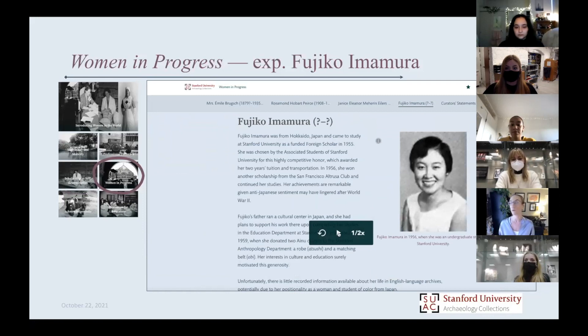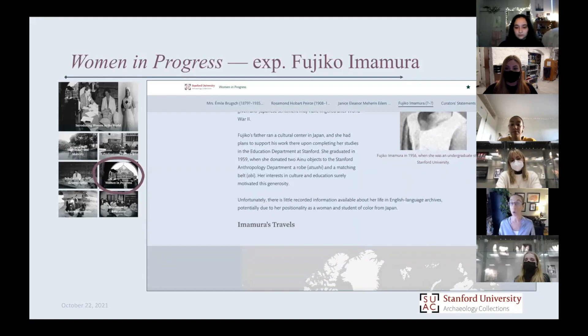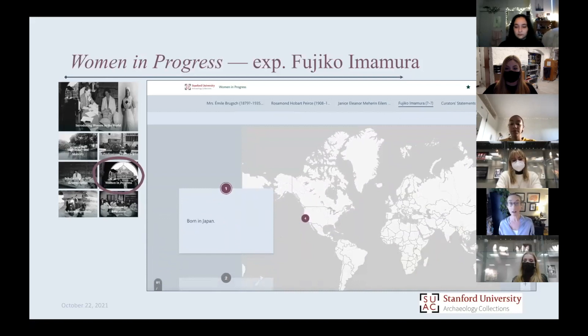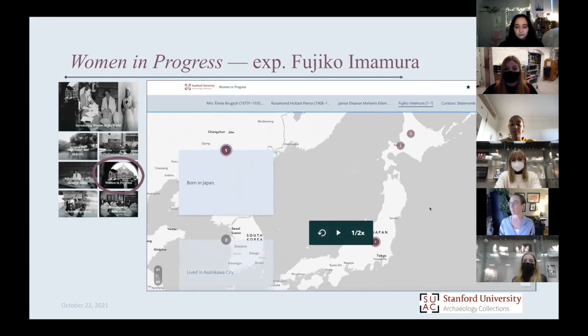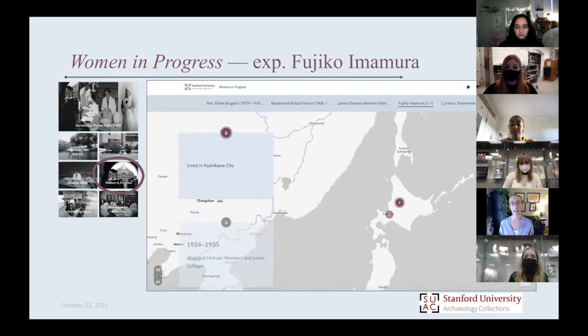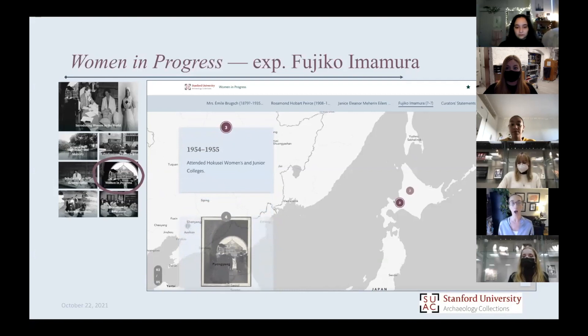It is not coincidental that Fujiko and our other suspected woman of color — the only two we know of, everybody else being several colonial white donors — both fall into this category. They were both international, and the ways that different kinds of identities can compound each other and get in the way of learning about people really reflect the prejudices and hierarchies they lived through, solidifying in archives. Even with our best efforts, we're not quite where we want to be yet with some of these women. That's the in-progress part.